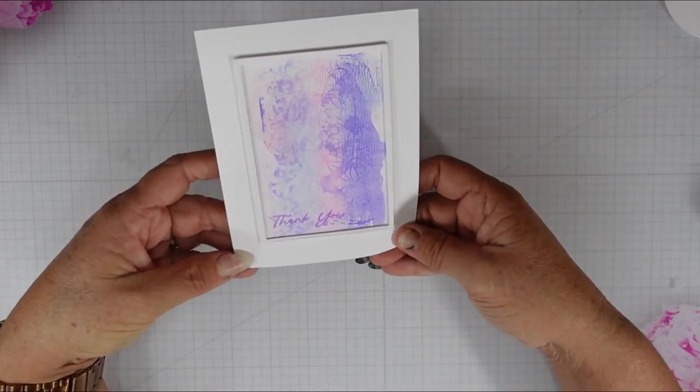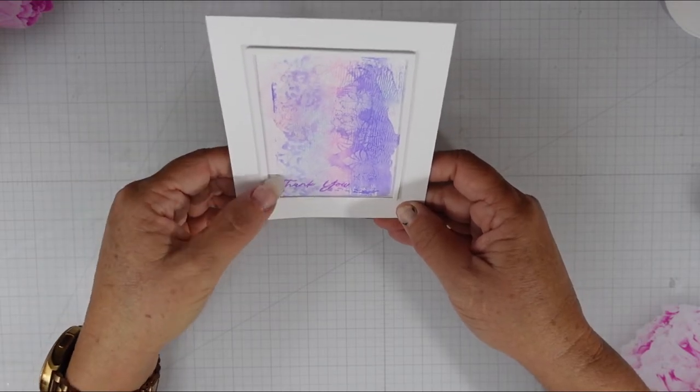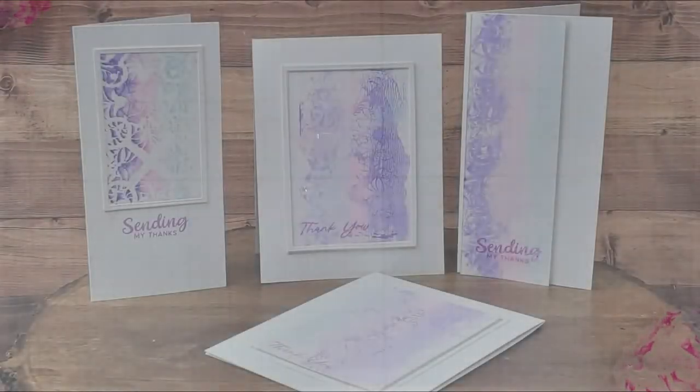So don't be discouraged by your gel plate. I hope that you will pull it out and try playing with it. I'm going to show you one final look at my card.